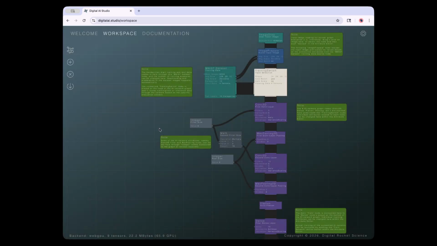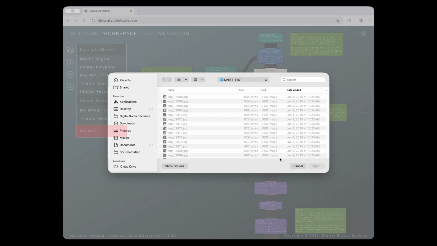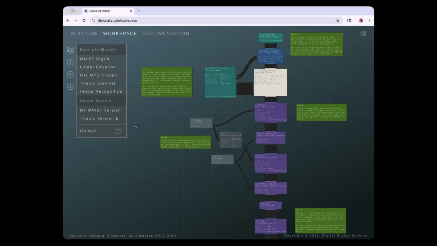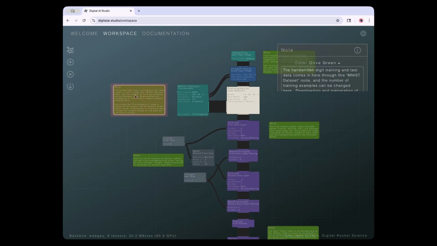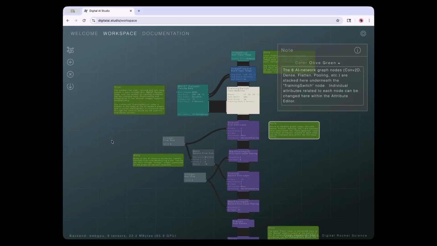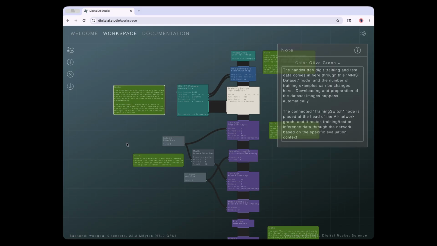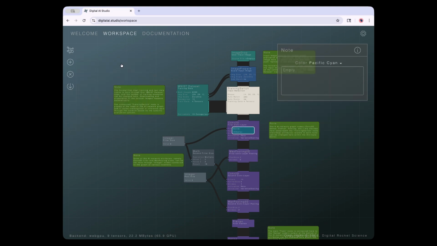saving your model. And you remember I said you can save the model to file. If you did want to reload that model, you'd be up here at the top and push the upload button here. So this is where you would reload that saved model back into the workspace that you might have saved to file. One other quick note before we proceed, you see all these green nodes around here. Those are special nodes. They don't do any computation, they don't have any inputs or outputs. Those are note nodes. They're created here under add, annotation, note, if you want to create a new note node. And there it is, but I'll delete it, I don't need it.